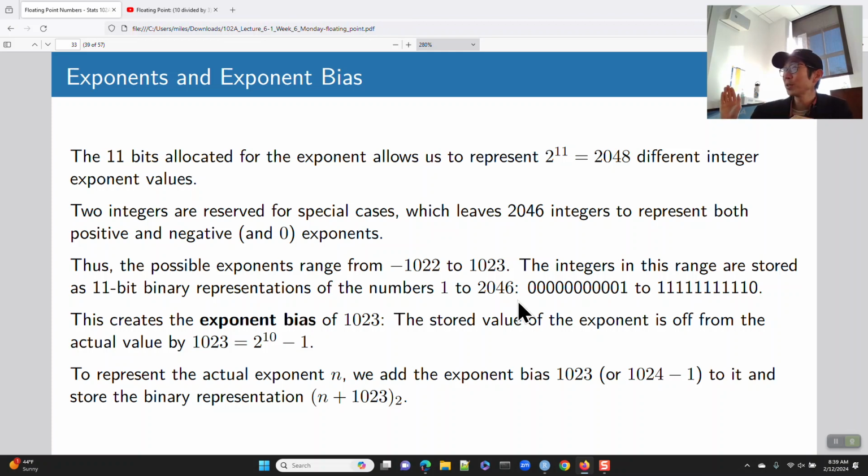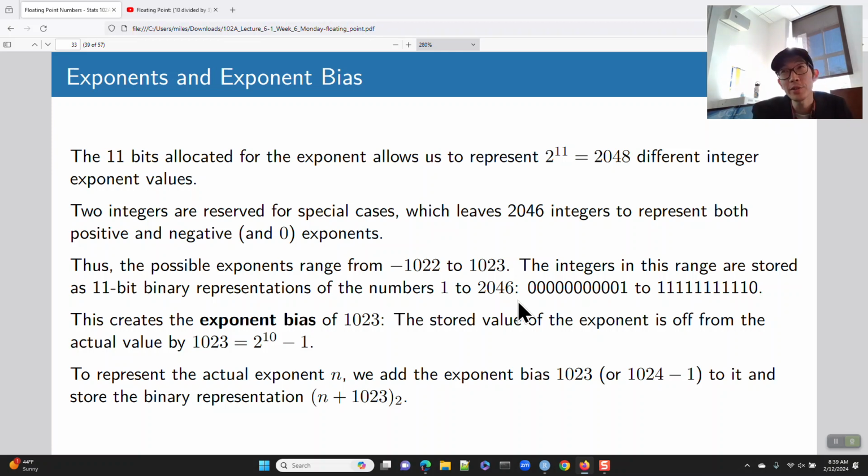So we'll keep going. Today's lecture, I'm only going to get through about half of the IEEE 754 specification, and we'll talk about the rest of it on Friday. So you have a little midterm break in between, but this week we'll be spent talking about floating point precision. So we're saying we have 11 bits stored for the exponent.